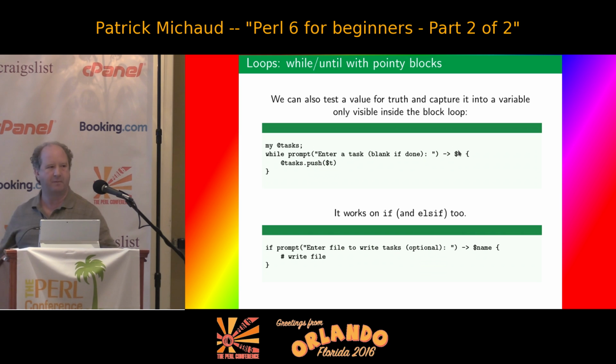So you don't have to do a lot of whatevers, you don't have to do assignments within the while, you can just do it, and it still does all of the testing that you would have done. We don't need hidden fake blocks like Perl 5 does. And it's the actual value, so if you do that with an until, it's not going to give you the inverse, right? It gives you what came back from here, not its Booleanness. So if you did until, it would probably never enter the block, unless whatever you entered was the empty string.